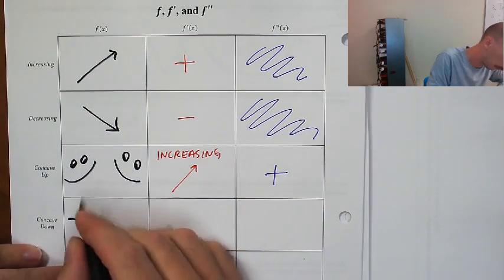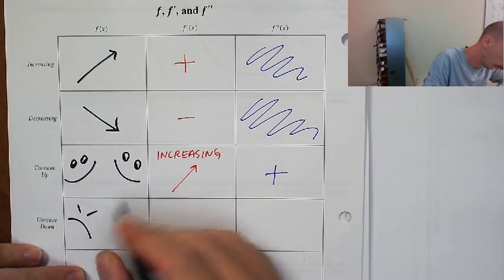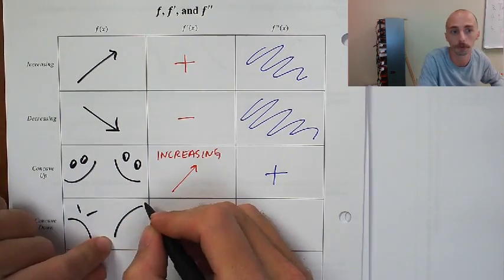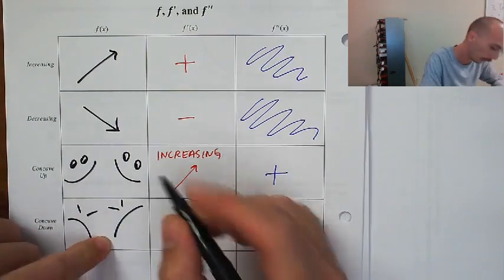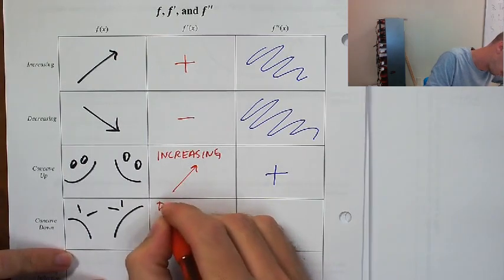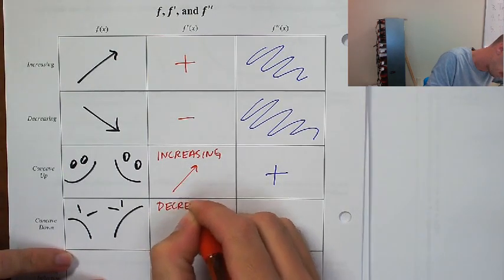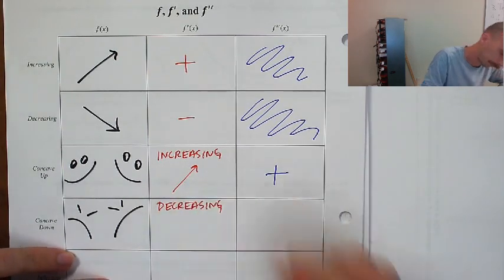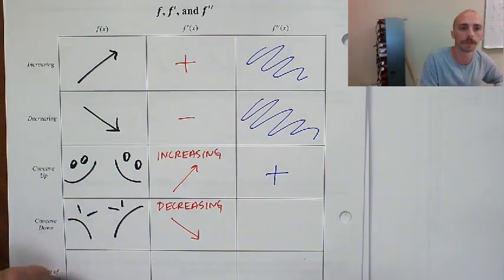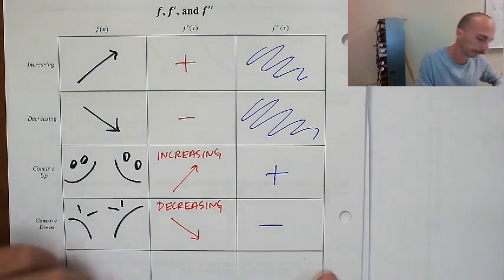That's where the derivative is decreasing, so the function looks like it's kind of angry. Maybe it had a positive slope, but it's getting closer to a zero slope. That would be a decreasing slope. And we put some angry eyes on there. Okay, we say that that's where the first derivative is decreasing. Okay, so down like that. And this is where the second derivative is negative.